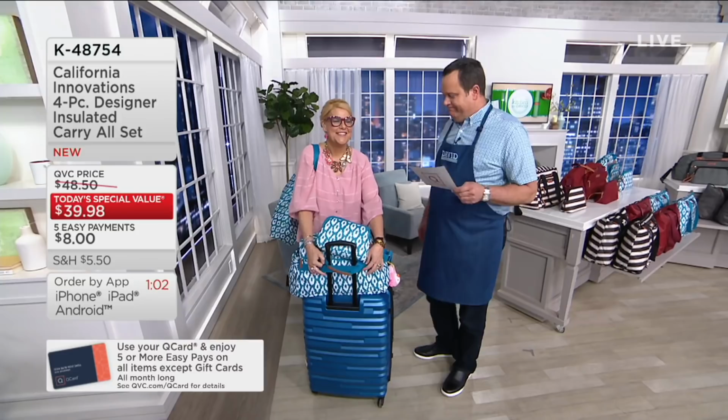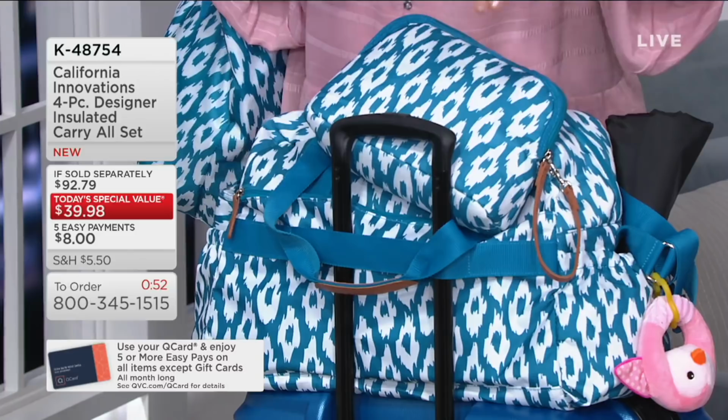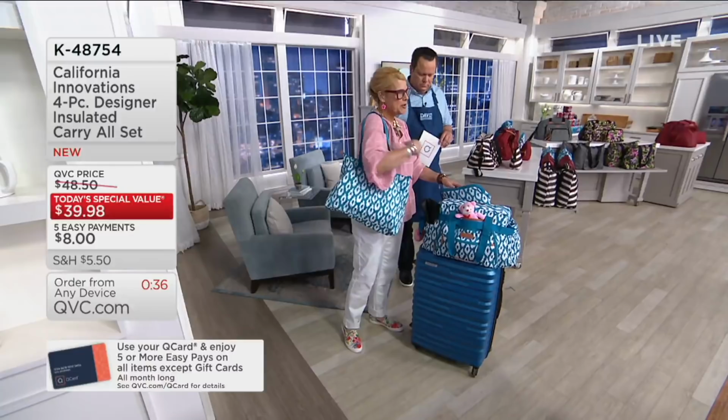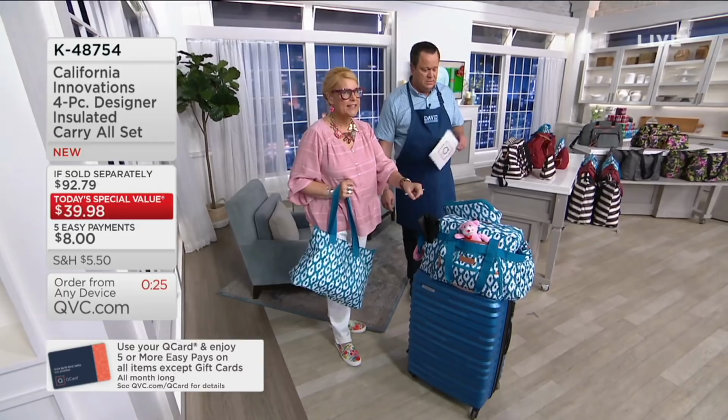How about when you're traveling that this becomes a baby bag or an airline bag in here? We've got a nice strap. This will go right down in the handle of your suitcase. So instead of struggling with that through the airport now, look, it just goes right on top and you wheel this through. So now you've got a nice big carry-on bag with all these pockets here, plus put your passports and your incidentals and your itinerary and your money in here. And then this becomes a nice little bag for the kids to carry their things. Put your sandwiches and your drinks and things in here, especially if you have a long flight. Yes. Now this becomes really practical. We'll fit in most overhead bins on the airplane.